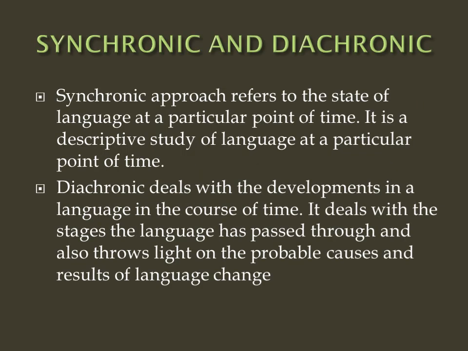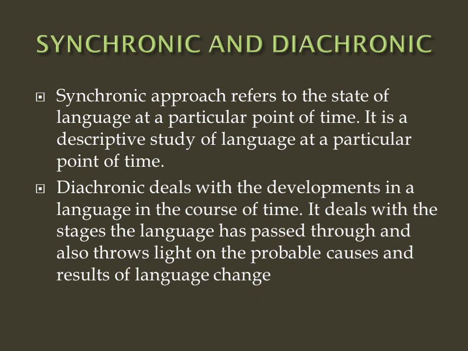So we'll deal with synchronic and diachronic first. Synchronic is derived from the Greek word syn, which means with, and chronos, which means time. So synchronic approach deals with the state of a language at a particular point of time. It is also called descriptive study of language at that particular point of time only. Whereas the word diachronic, on the other hand, is derived from the Greek word dia, which means across, and chronos, which means time.